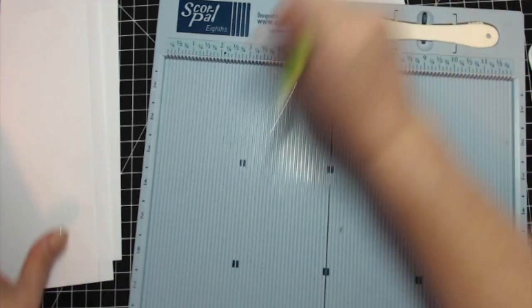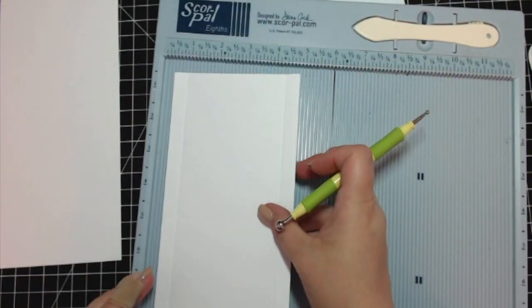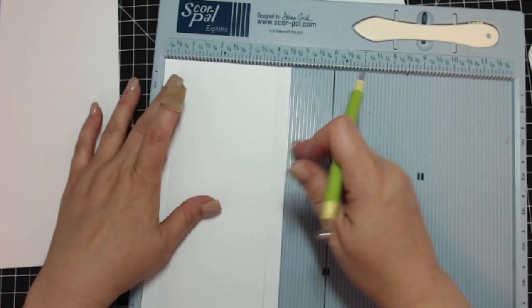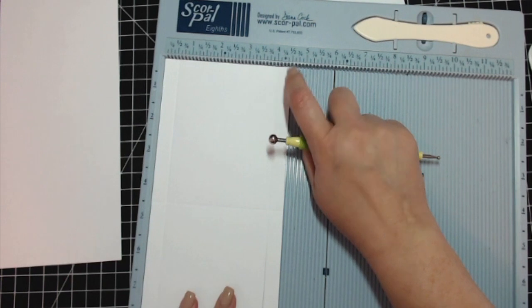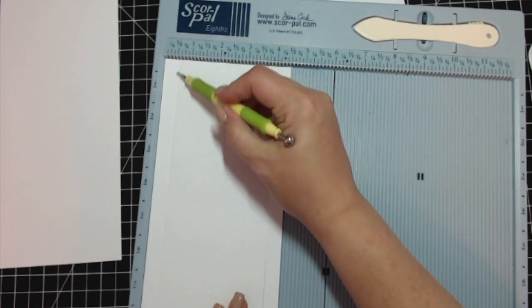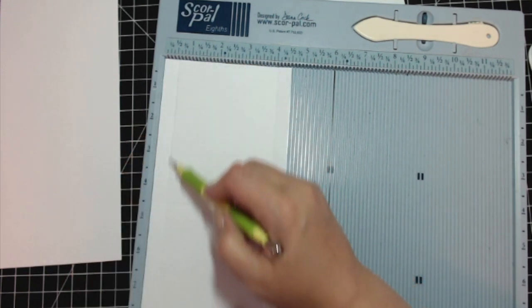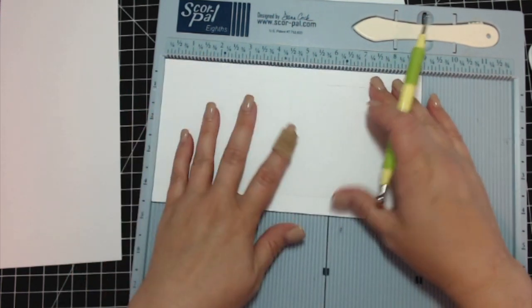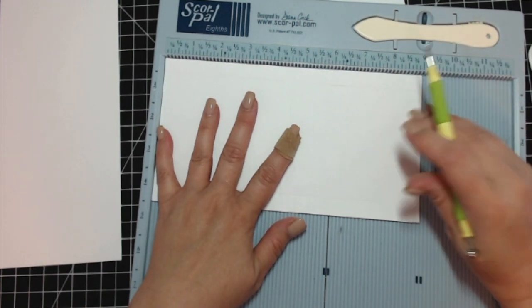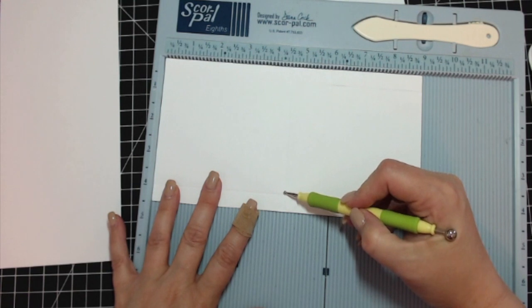Okay. Then you also have 6 pieces of 4.5 by 9. With the 4.5 inch side in the top of your scoreboard, you're going to score down 1/2 inch, rotate it, and score down 1/2 inch again. Then you want to turn it around so that your 9-inch side is in the top of your scoreboard and score at 4.5. Okay?